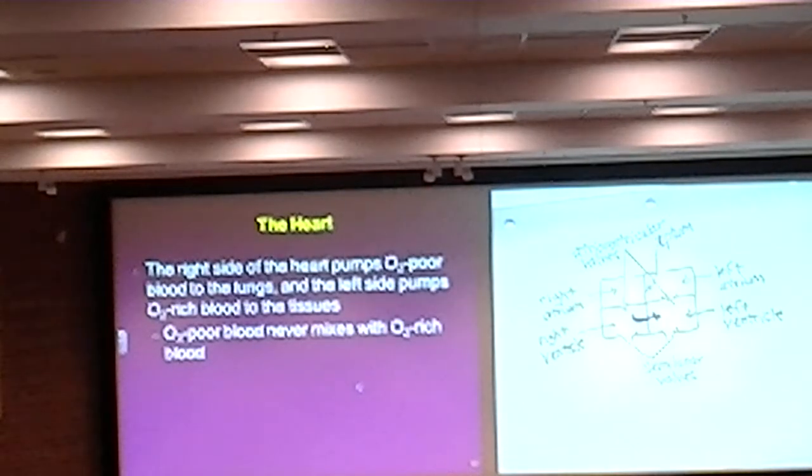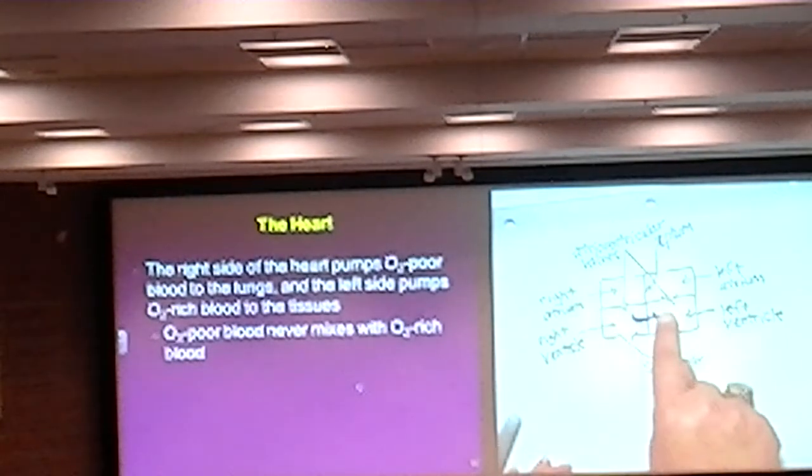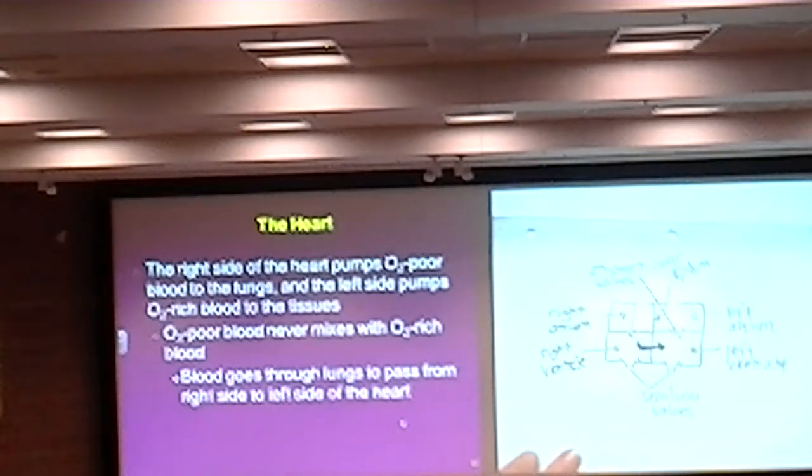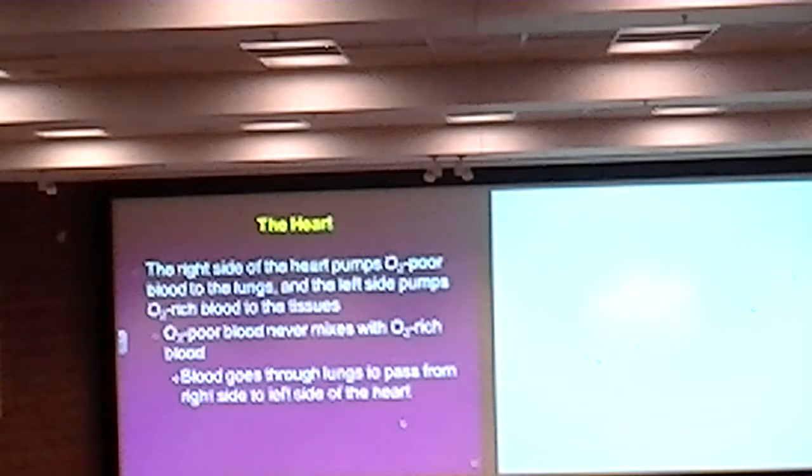Not so much. If you're not pumping the oxygen-rich blood out to your tissues, they need that oxygen. They're not going to be able to do that capillary exchange that we just talked about a little bit ago. So sometimes babies are actually born with a hole in the septum. Oftentimes it repairs itself within the first few months of life. It's not a real serious problem. Other times they may have to go in there and do surgery and actually repair that septum, because you don't want the oxygen-poor blood leaking over here and then getting pumped out to the body. That's a problem. All right? So blood must go through the lungs to pass from the right side to the left side of the heart.